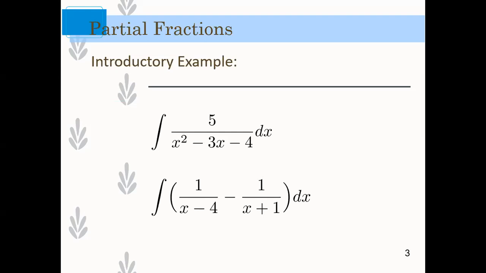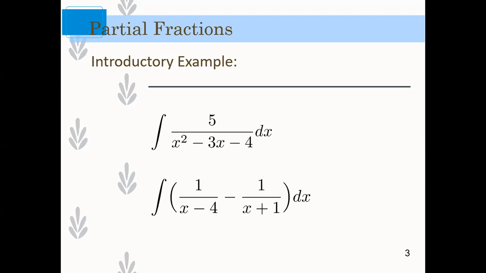What about the second thing that's sitting right there? Do you know how to do that antiderivative? Like immediately? Yeah, it's like 1 over x minus 4. What's the antiderivative of 1 over x minus 4? Because it's like just a single x like that, I don't have to do any funny business. I could do a u sub if I wanted to, but I would realize pretty quickly that the antiderivative of 1 over x minus 4 is just the logarithm of x minus 4 in absolute value, yes? So the second thing here, that works out pretty nice, right?